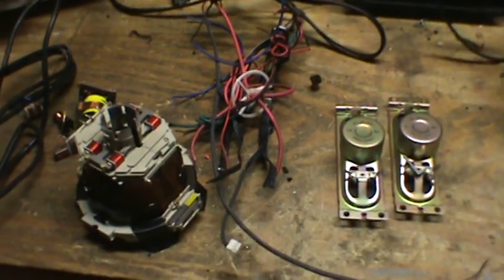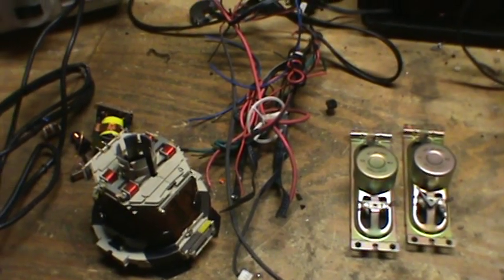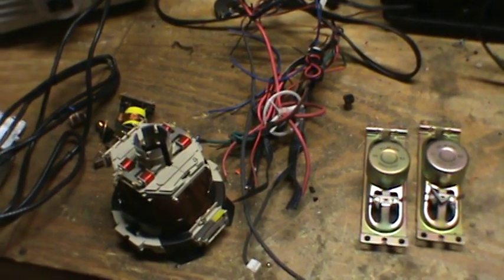So there you have it. It's definitely worth scrapping. Make sure you find a place to get rid of the tubes before you start scrapping them, though. If you live in a town where you only have one place to get rid of it and it costs 10 bucks per tube, probably not worth doing for you.